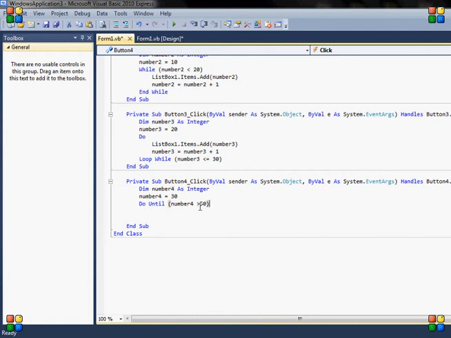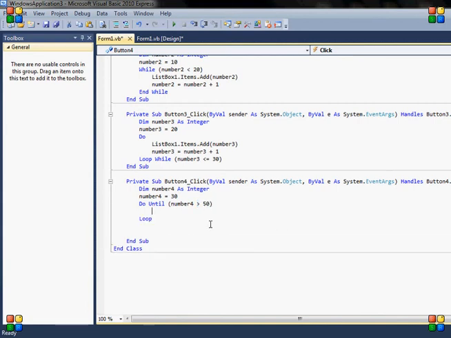As you can see, the sign changes. When I have do while, the sign is less than, but when I use do until, I need to use the sign more than. So I will do until number 4, which is now 30, is more than 50.